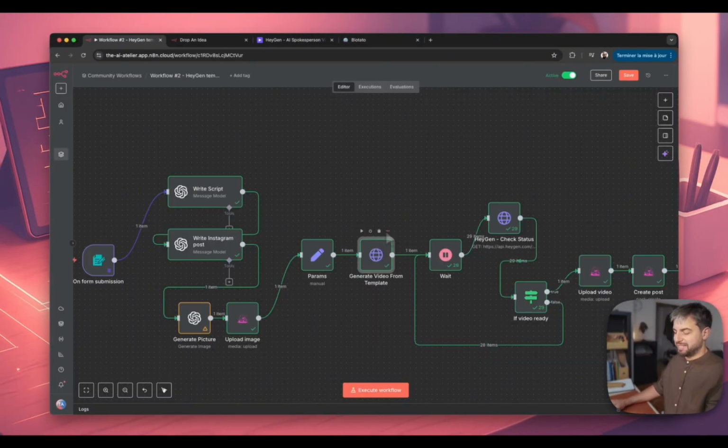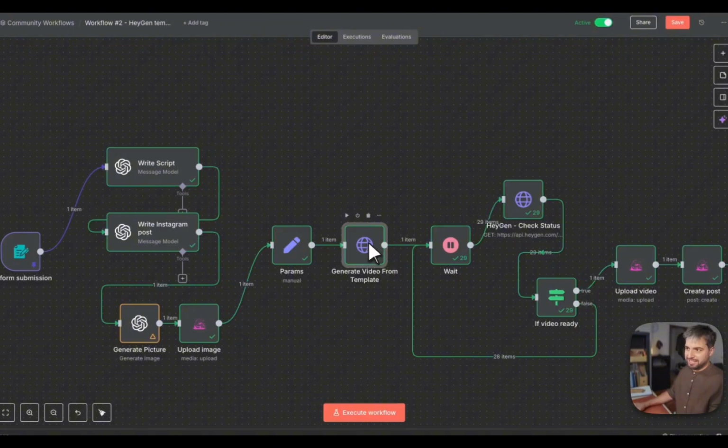Stay with me. This is the complicated part where we learn how to generate a video in n8n using HeyGen's template. I spent a lot of time to understand that. I didn't find any video that really explains it in depth, so I will show you right now. The first node here will generate the video by calling HeyGen's API to generate a video from a template. Then we have a wait node and a loop, because we need to check the status until the video is ready. It can take a while to generate a video, maybe a few minutes. So we need a loop in our n8n workflow that checks every few minutes if the video is ready.